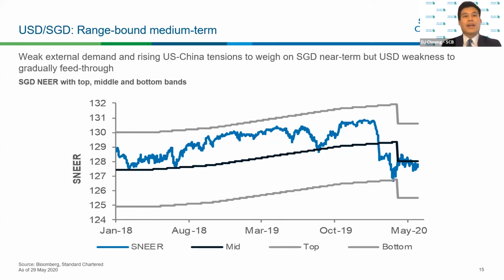If you look at what the Ashley-Near basket has done, it is still trading slightly around the midpoint of its policy band. And if you look at what the MAS has been saying in recent commentaries, they have pushed back against an off-cycle meeting, and they have continued to stress that FX policy is a complement to fiscal and liquidity policy. Taking all these factors into account, we believe this indicates a range-bound dollar Sing over the next 6 to 12 months.